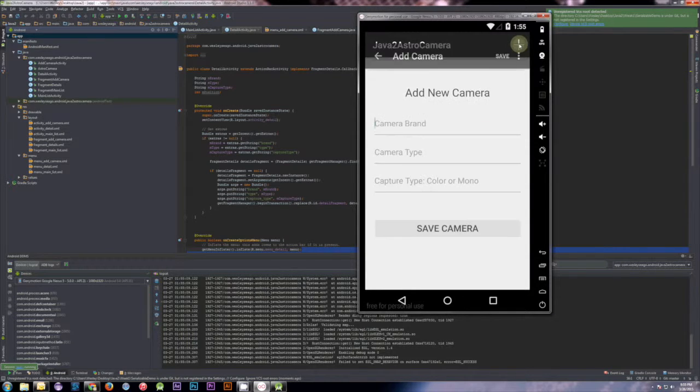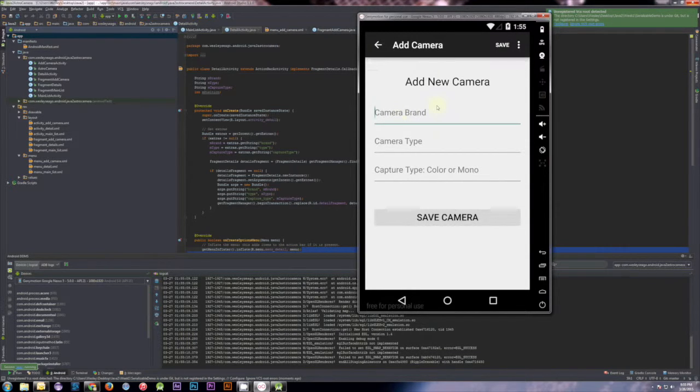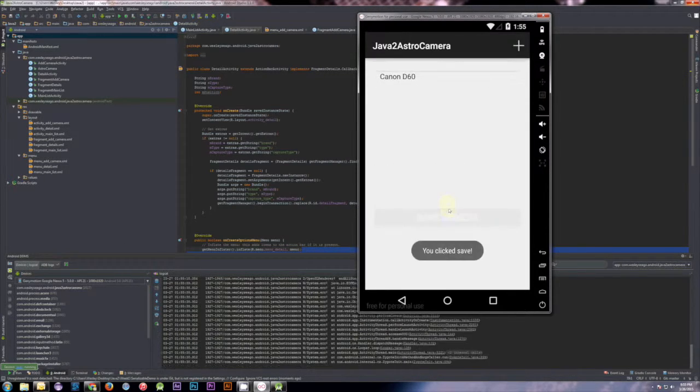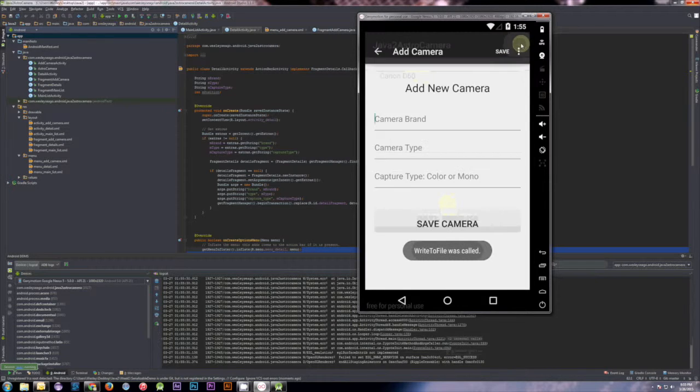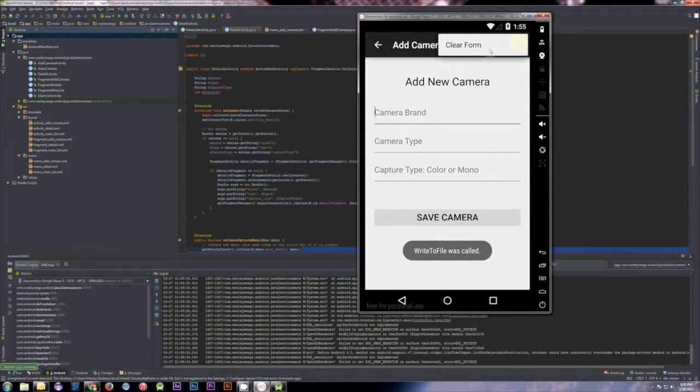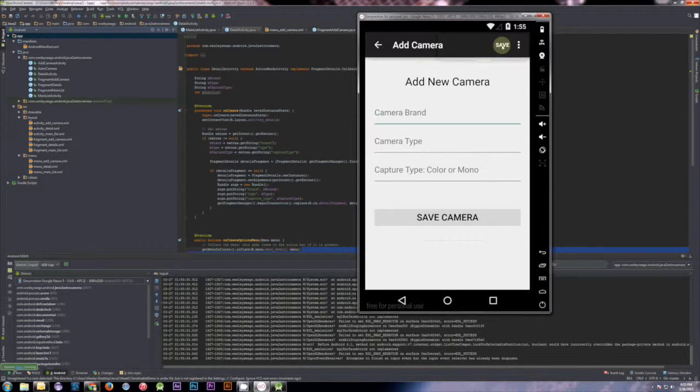There we go. So you can go over, add a new camera once again. Canon D60 DSLR, color camera. Save the camera. Go back over, or clear the form here, and I have save camera here.